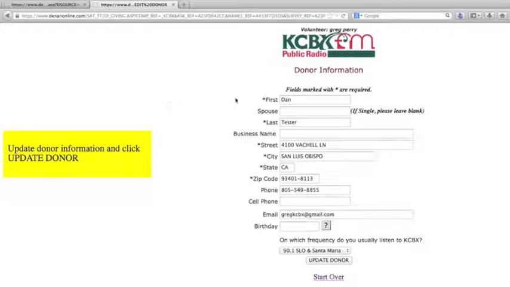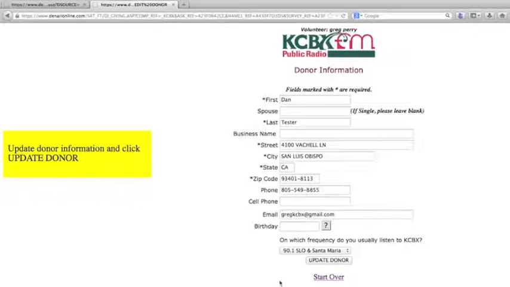You can change their name, you can add a spouse, you can correct any address issues, phone numbers, email address is here. We don't worry about the birthday, we're not using that. We're not going to ask for a spouse name unless we're sure that they're married and they've indicated that a spouse is involved in this pledge.